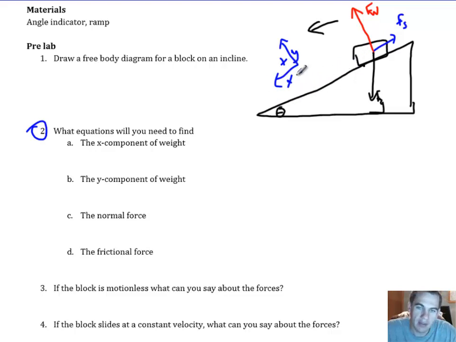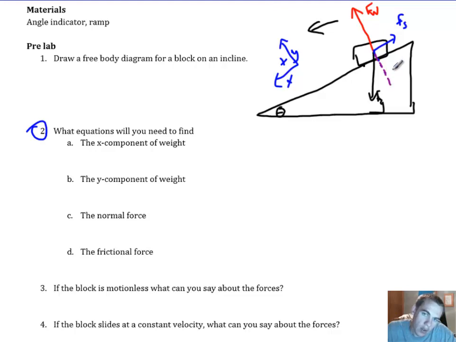If we kept x and y straight up and down and straight left and right, then this block would accelerate not only in x but also in y, and it just makes the math a little bit harder. So we're picking our reference frame to make the math easy. Now here's the cool part about this. When we do that, that means gravity is the only force here that's not pulling in an x or y direction. So we have to break gravity up into its component forces.